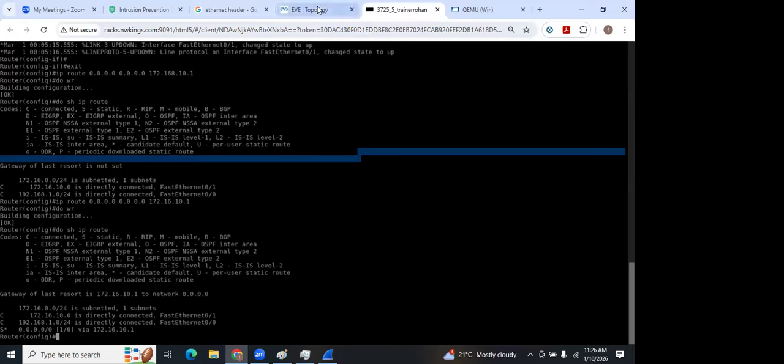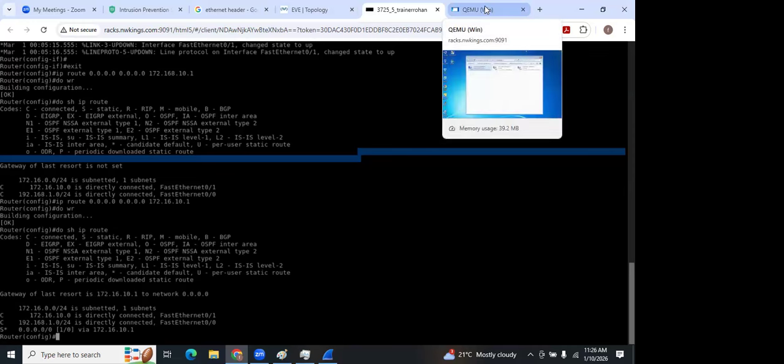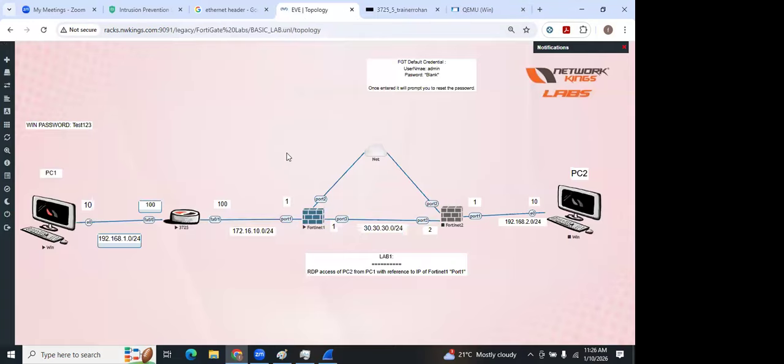Now we will go to the firewall, Fortinet firewall. I've wiped the entire thing, okay? Keep in mind, your freeware license is only valid for 2 weeks. So every 2 weeks, you have to do what I'm doing right now. You have to wipe the firewall and do it. Do not wipe the router and all, okay? Router and PC setup is a one-time activity, but the firewall you have to do every 2 weeks because the license is only valid for 2 weeks.